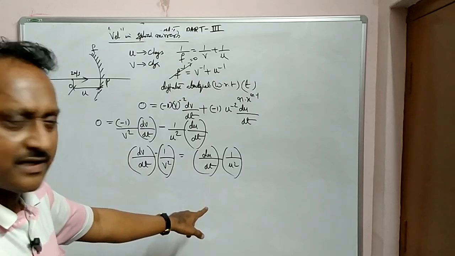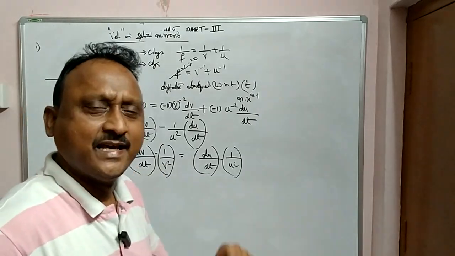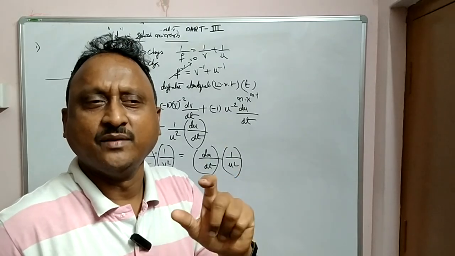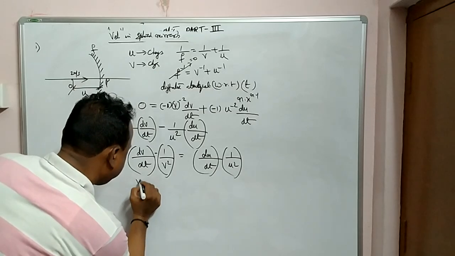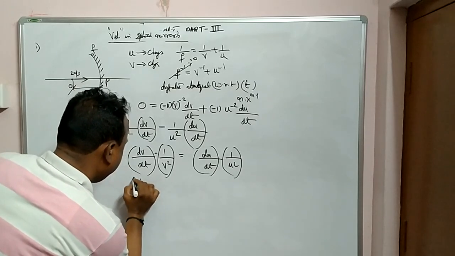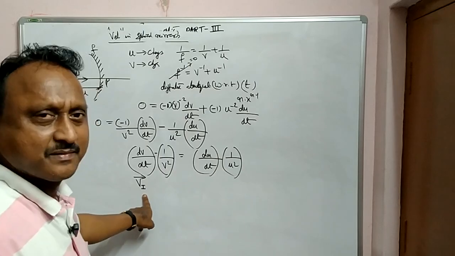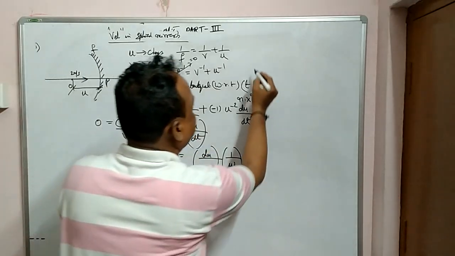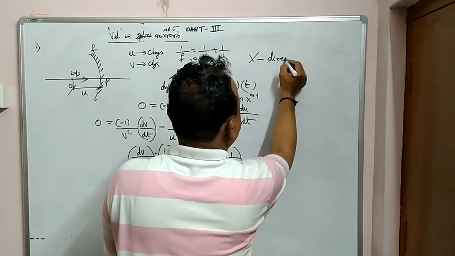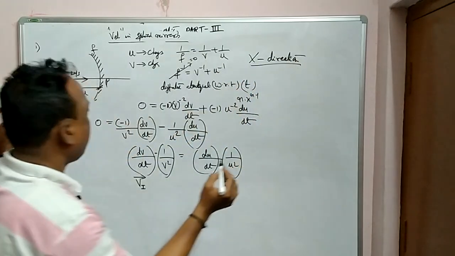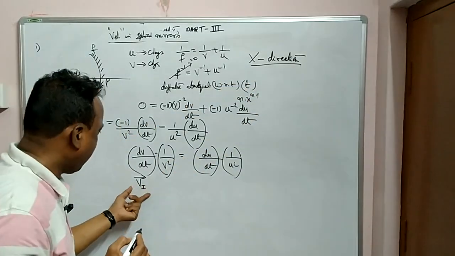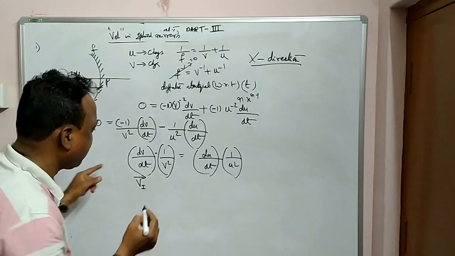Observe carefully this equation. What is dv by dt? Rate of change of image velocity. What is v? Image distance. So rate of change of image distance, I can write as v_i, vector velocity of the image. Are you following here? Velocity of the image. And please make a note, all these are in x direction I am taking. In x direction. Why? Because the object is moving parallel to principal axis. So x direction lo velocity of the image, I can write as dv by dt, velocity of image.